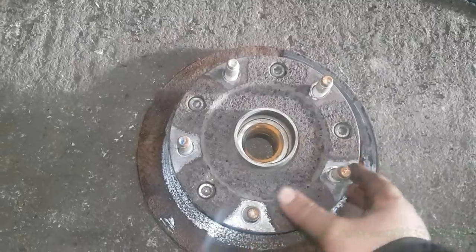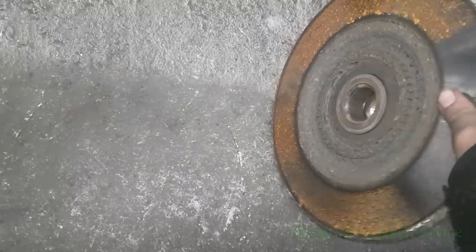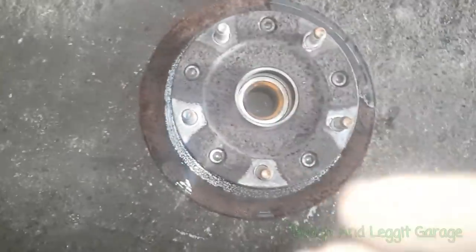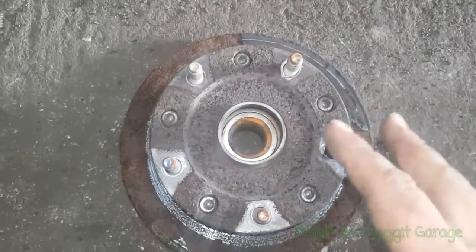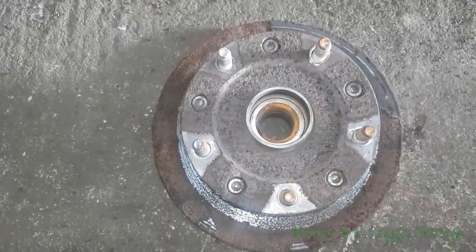Once you get it off, the disc is in behind the hub, and as you can see, it gets very rusty and it's very difficult to take them off. If you start smashing them with hammers and stuff like that, all you're going to do is start doing damage, flicking metal everywhere, possibly damaging the bearing. It's just not worth it.